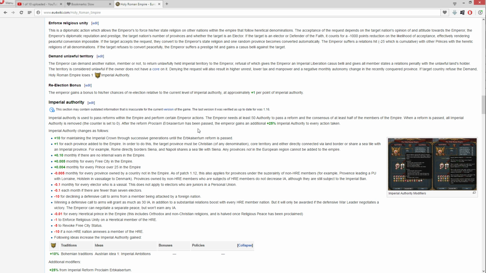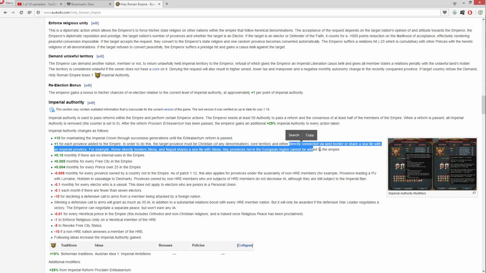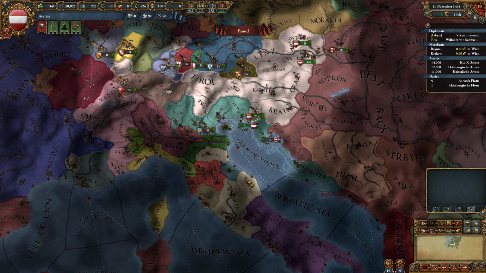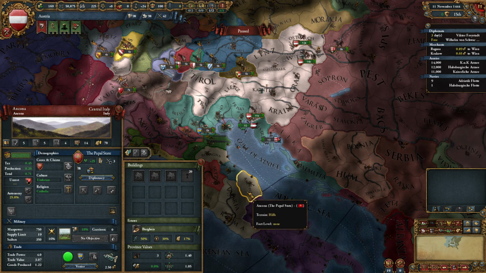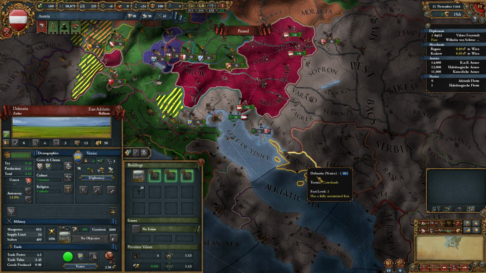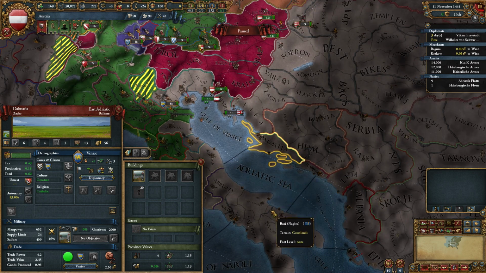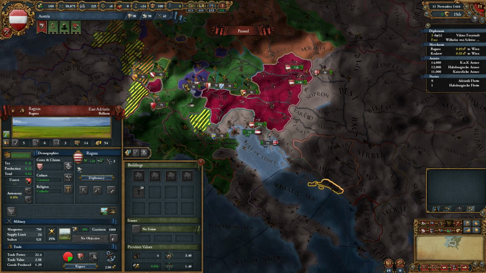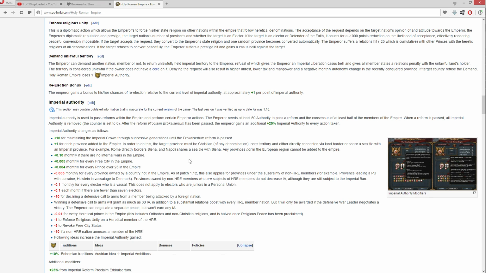Plus 1 from each province added to the empire. Basically, in order to do this, as I said here, the province has to be Christian. It has to be a core. And it has to be directly connected via land border or share a sea tile with the imperial province. As you can see here, if I actually show you this, for example, Ancona can be added to the empire, right? Dalmatia can be added to the empire at this point, but Ragusa cannot be added to the empire, right? Because they do not share a sea border. Stuff like that. Quite simple.